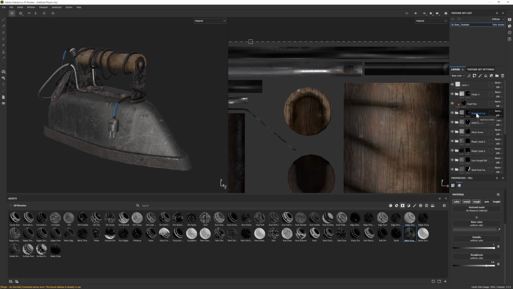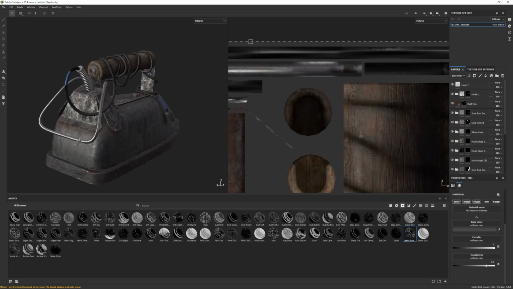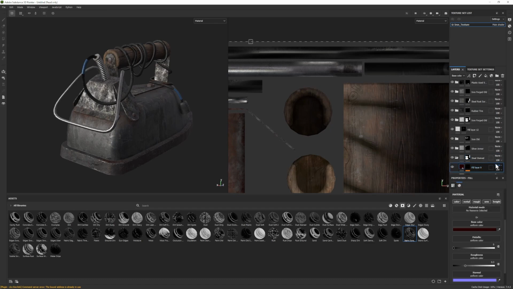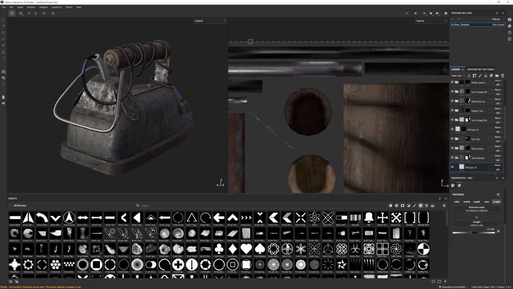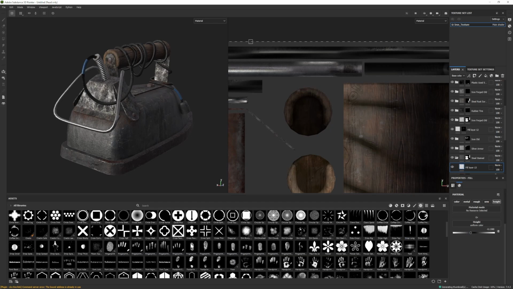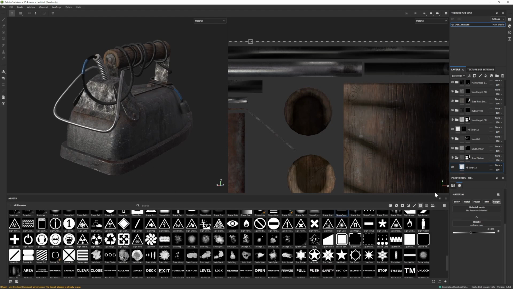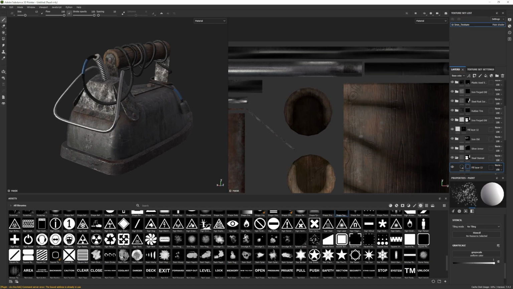Alright, so after adding those extra little details, it's looking much better in my opinion, and we're almost done the texturing. I just want to add a nice little imprint on the very back of the iron, and then add a little word. I just went with poly render, but to do that we're going to add another fill layer, and I'm just going to turn off all the channels since we only want the height channel.